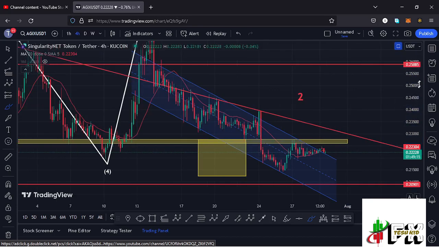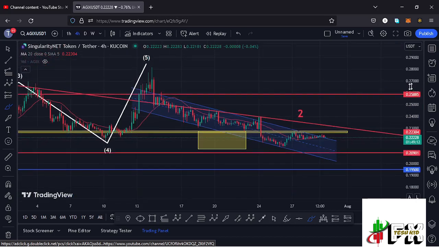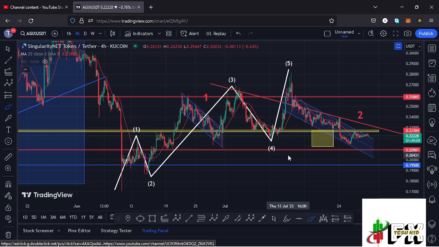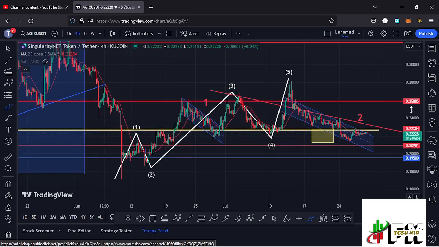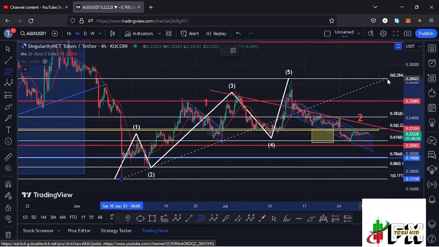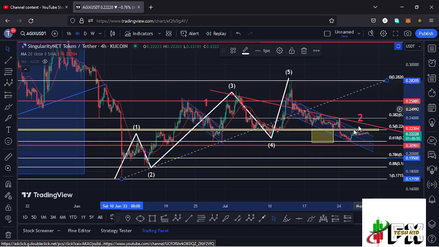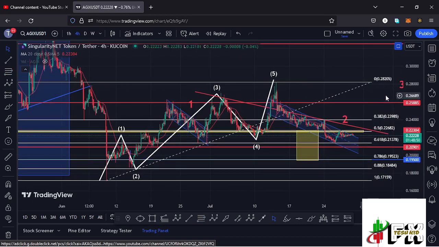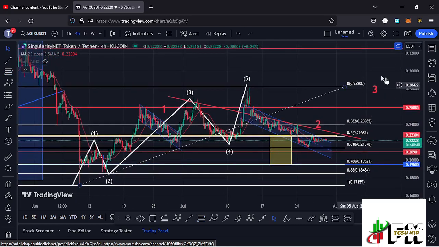And in case further breakdown continues, then we need to continue holding within this yellow target area, which is the minimum retracement area for this second wave. And because of further breakdowns, I need to extend my target area back to the fib level 0.78, which is the last bullish support that we need to continue holding here on the charts. And as long as we are holding above it, we can expect higher prices in the formation of that wave 3.